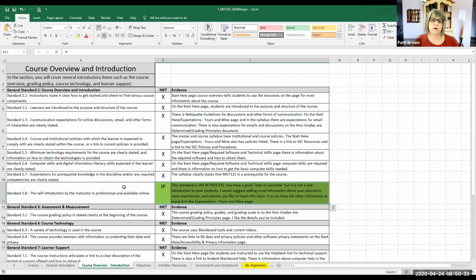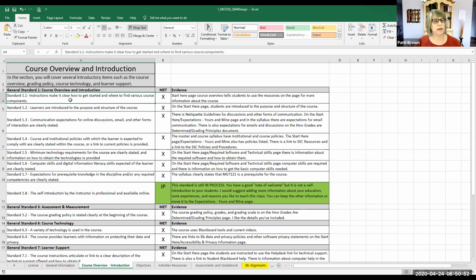And I'll also share with you that I've done a couple official QM reviews, and I actually used this worksheet to do that. And then I simply copied and pasted my evidence into the official website. So that's another option that you can use. But you'll notice what I did is I pulled out specific standards that I felt best matched the idea of a course overview and introduction.